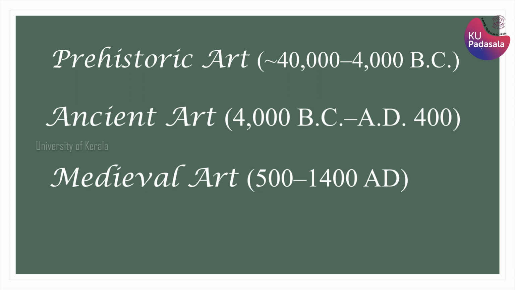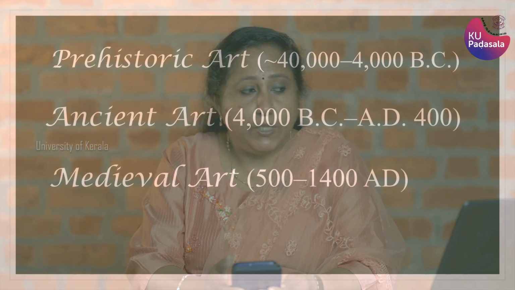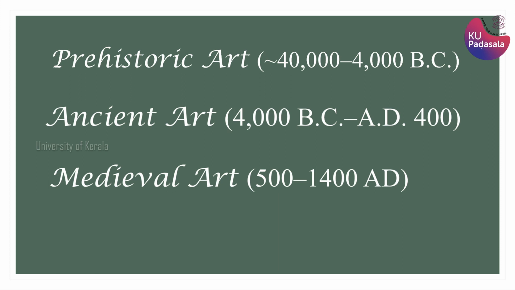So prehistoric art is roughly between 40,000 and 4,000 BC, and the art of this period relied on the use of natural pigments and rocks, or sharp stones, which were used to make engravings or carvings. And the art forms usually represented objects in nature, plants, animals, and even some of the rituals followed by the people of the old Stone Age. The earliest artifacts, therefore, include rock carvings, engravings, cave paintings, pictorial imagery, sculptures, and also stone arrangements. Now, the second important movement in art is the ancient art, roughly between 4000 BC and 400 AD.